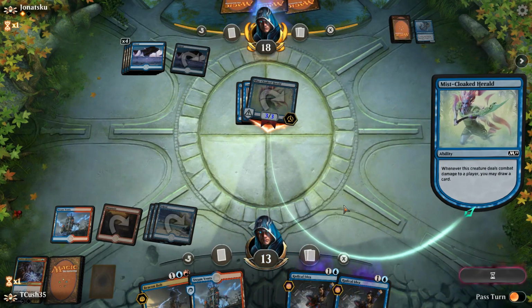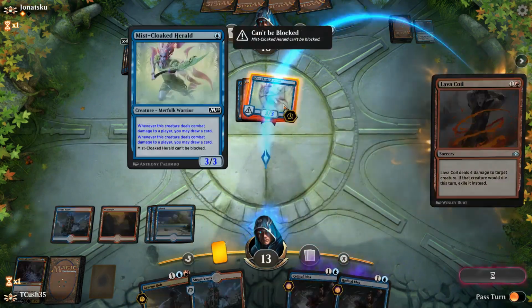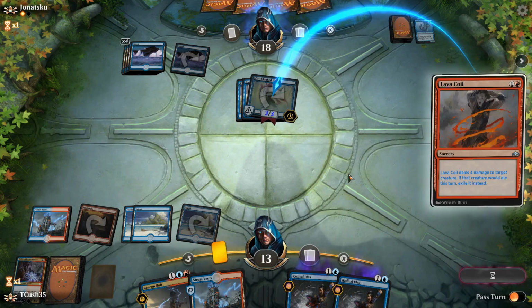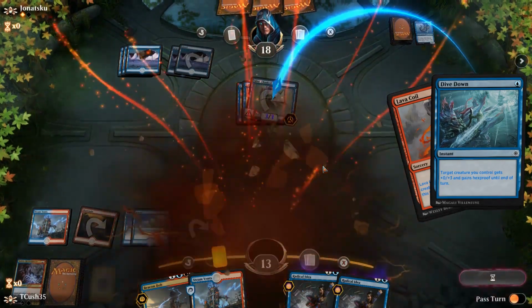Yeah, we're boned here. Way too boned. Yet another Lava Coil. Welp. Do you have it again, opponent? Wasting all of my removal on this one guy and it's not working at all. Whatever, I'm out. I'm not getting anywhere.